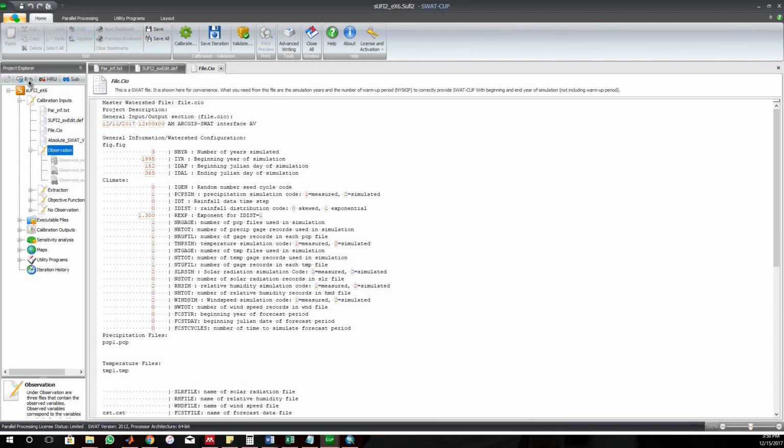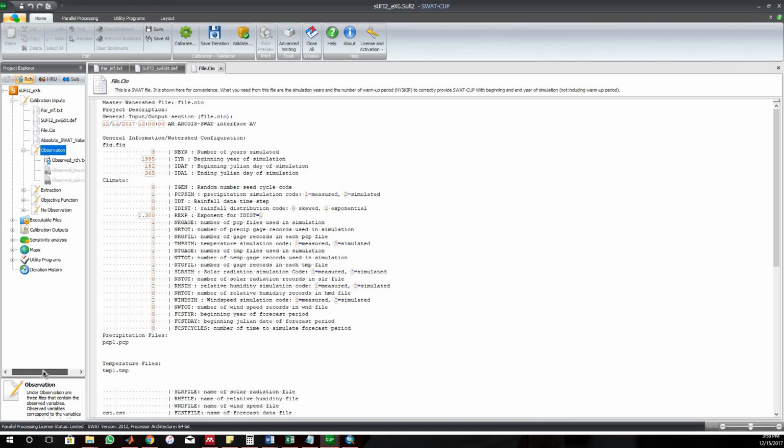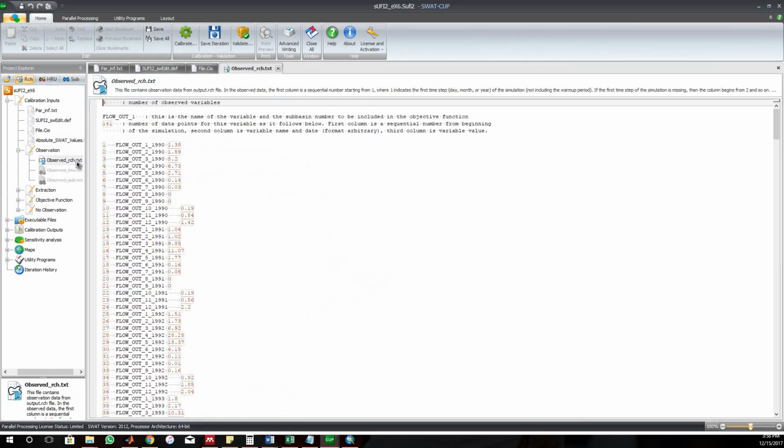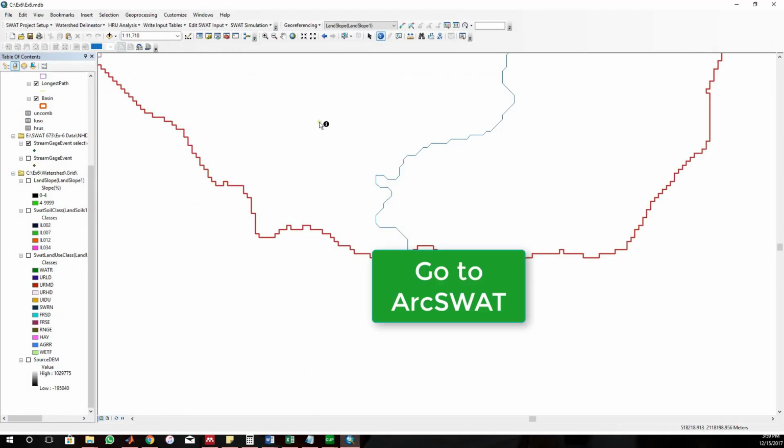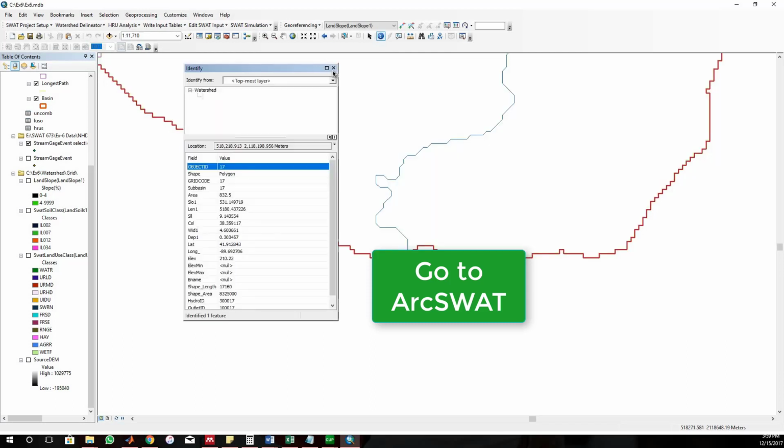Now we can go to observation, where we have to open the reach section, and once the reach section is unlocked, we have to go to observed.rch or observed reach. We have to change the number of observed variables to 1 since we are calibrating just the outlet. In order to find out which outlet we are going to calibrate or where it is located in the project, we have to open ArcMap and find out which subbasin the outlet is located in.